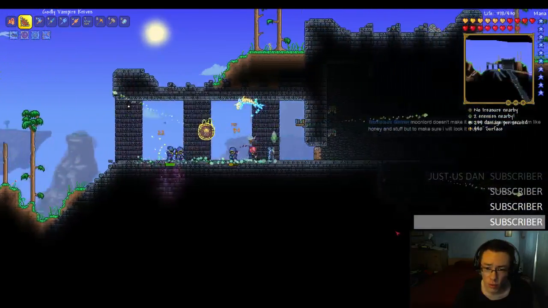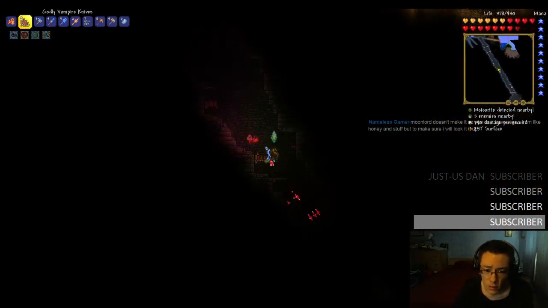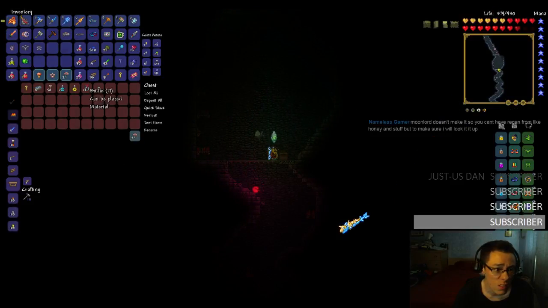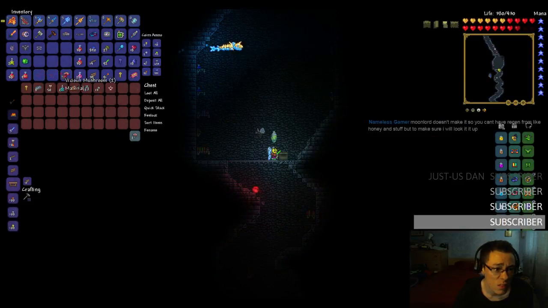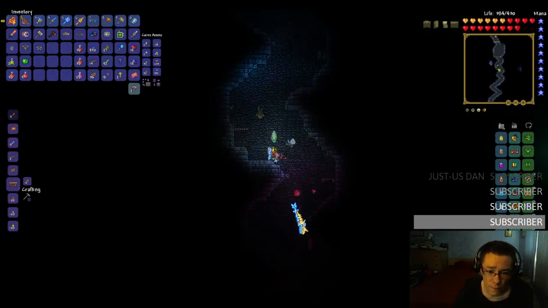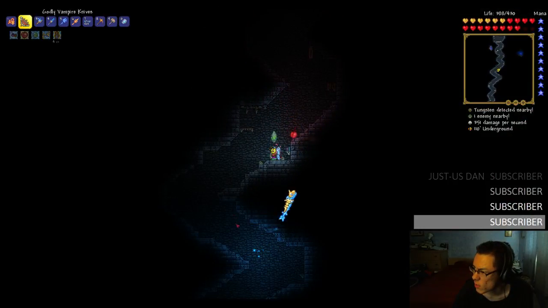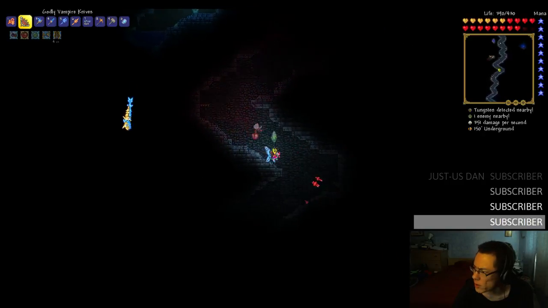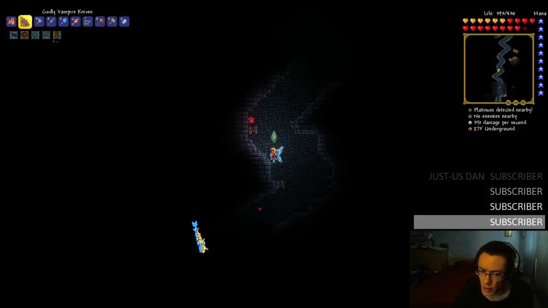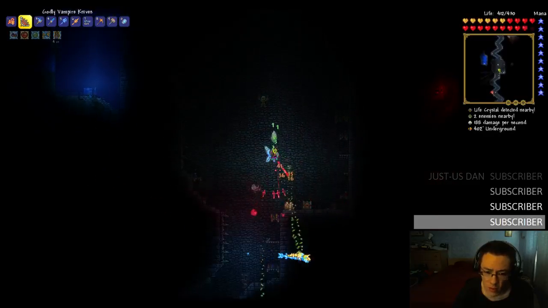Alright. I'm not past you, because I do not want to kill the Lunatic Cultist yet. Not on this map, anyways. I thought there was a temporary debuff, because that's why stuff like Vampire Knives didn't work as well against the Moon Lord. But I honestly can't remember. It's been a while since I've really looked at that.